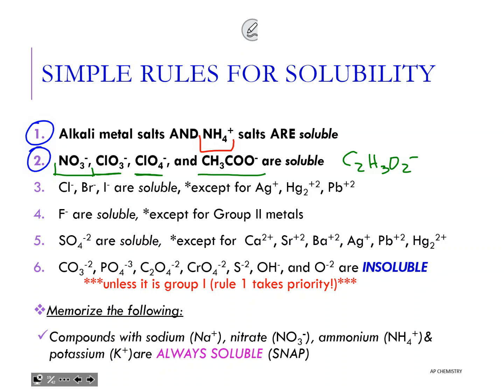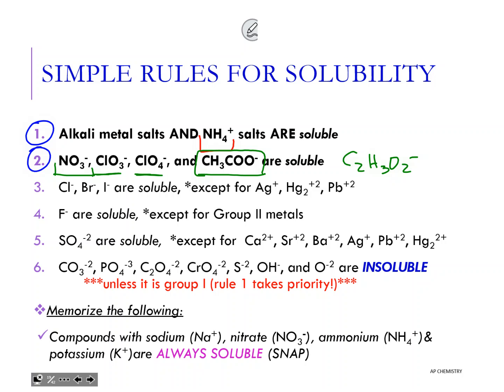But the way that AP likes to write it is in the organic form, where they put it so that it looks the way that the atoms are arranged, like those H's are on the first C. Then you have the C double bonded to an O with another O on the end there. So they write it kind of like how the atoms would be bonded together in the ion. Acetate is an organic acid. It's acetic acid when it has the H on there, which is better known as vinegar. So that one pops up quite frequently.